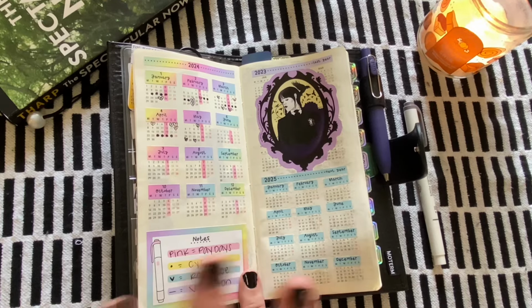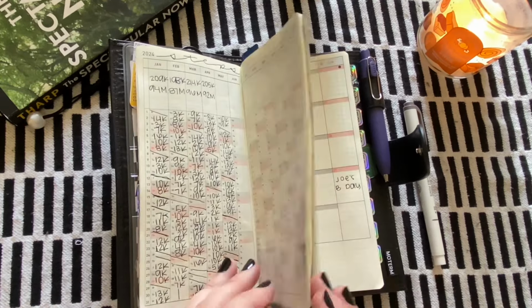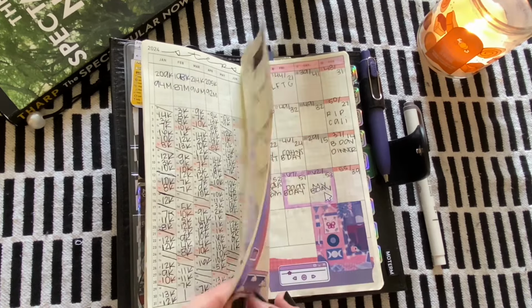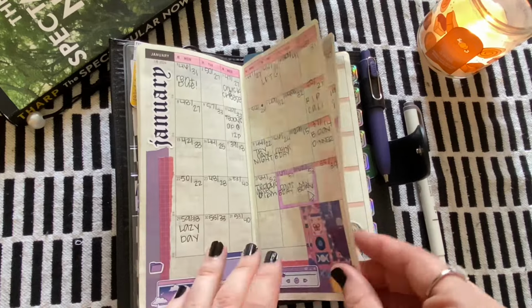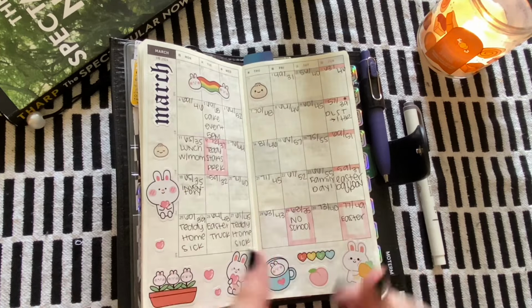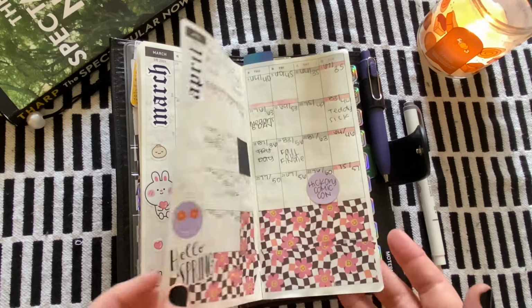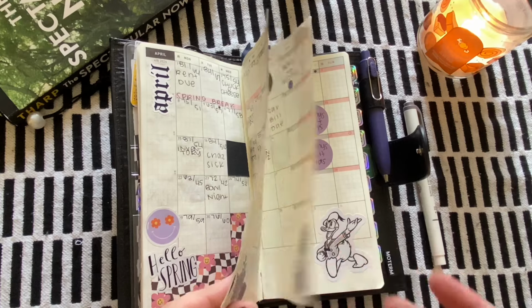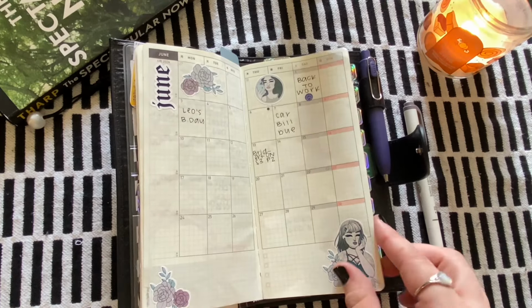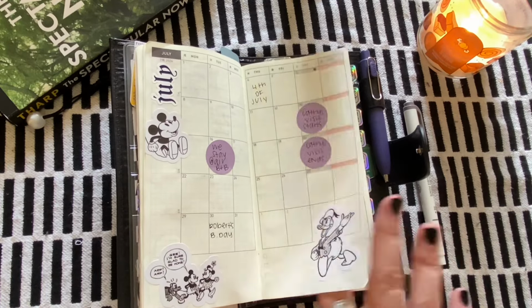I still use this tracker. It's where I track my cycles, my steps. I consistently track that. I had no steps on my vacation, and that's completely fine. I don't mind. I consistently use my months as pre-planning and also as a place for me to track the weather, because I think that's going to be interesting information in the next 10 years. And I pre-decorate a little bit, but not much.